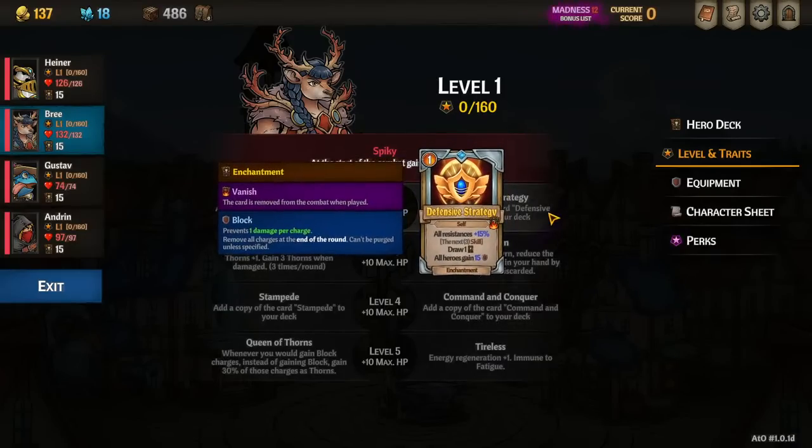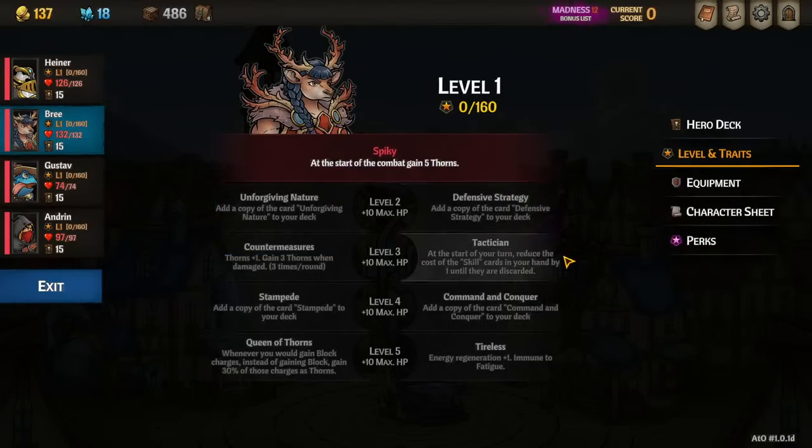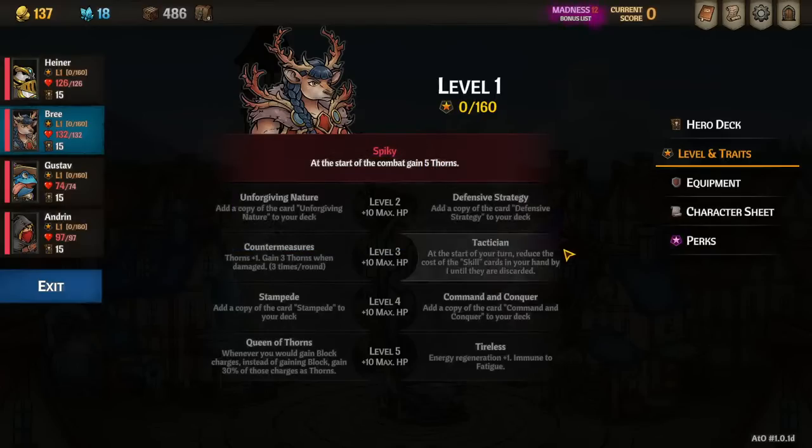Biggest thing here is level 2, Defensive Strategy. Between level 2 and 3, once we get to those, we are full power on Bree when it comes to talents and level ups, which is very nice for a support to have. We don't want our supports to be relying on their level 4, level 5 talents. We want them to be effective members of the team in Acts 1 and 2, so that where our other team members need more help and support.